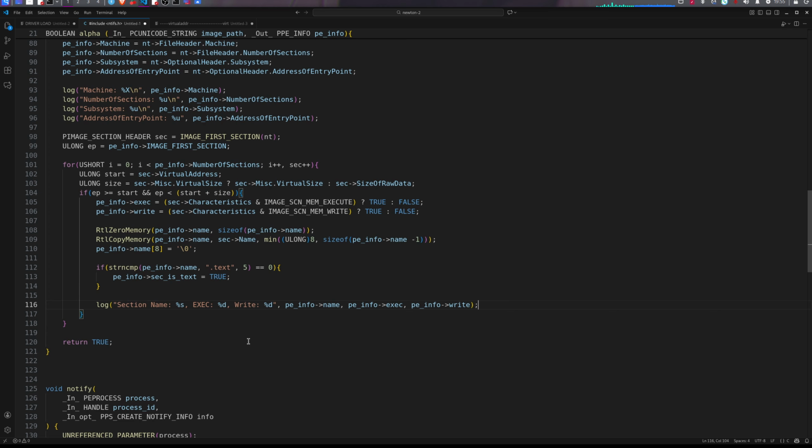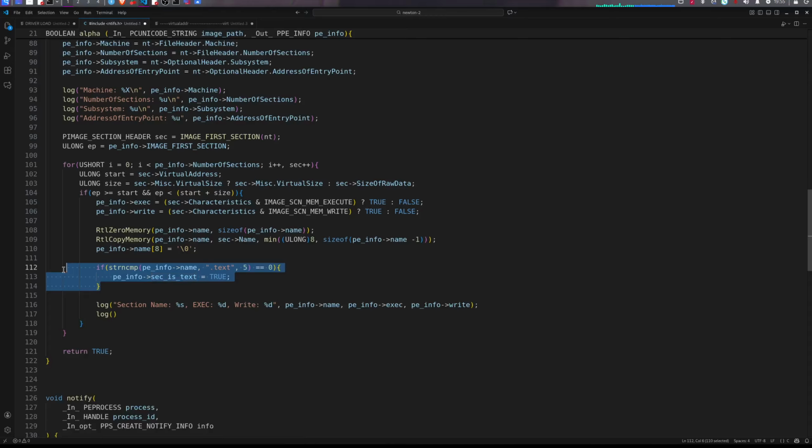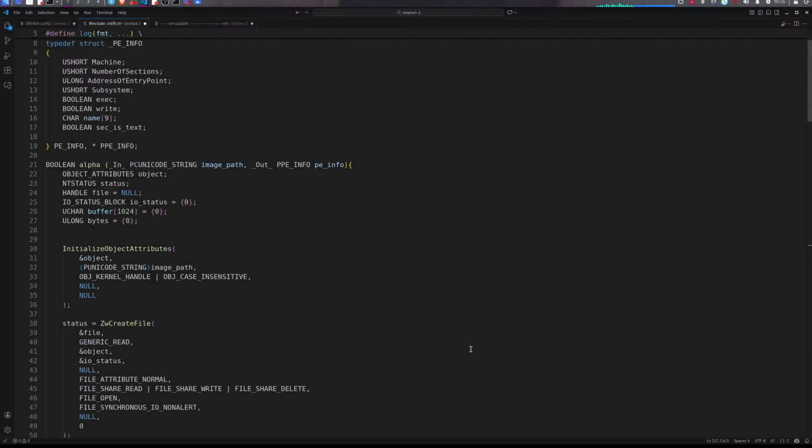That's it. And at last, we're also going to log out the section-is-text value. We're going to use it in our next condition when we make some rules, but it doesn't matter if we log it here. Let's check how many bugs we get. I think we're almost done.